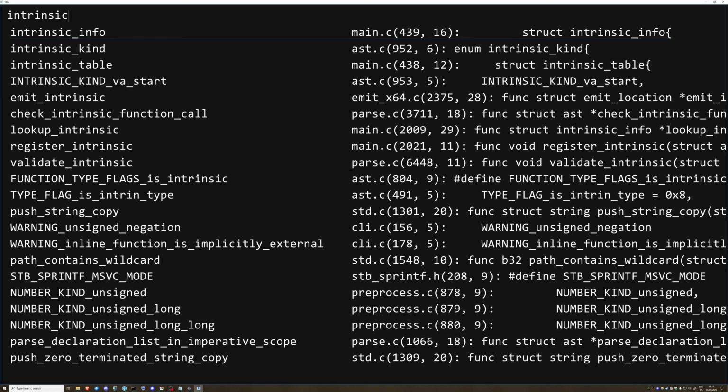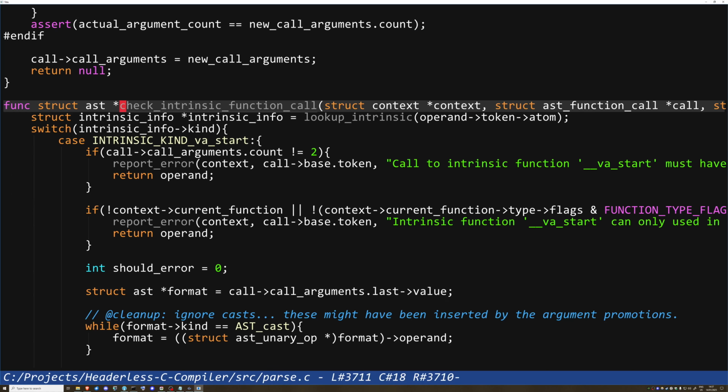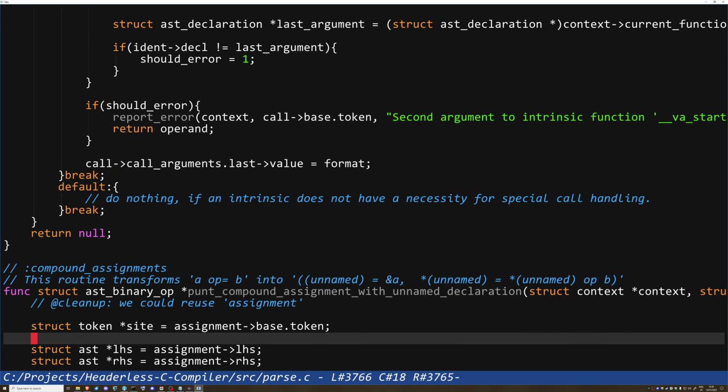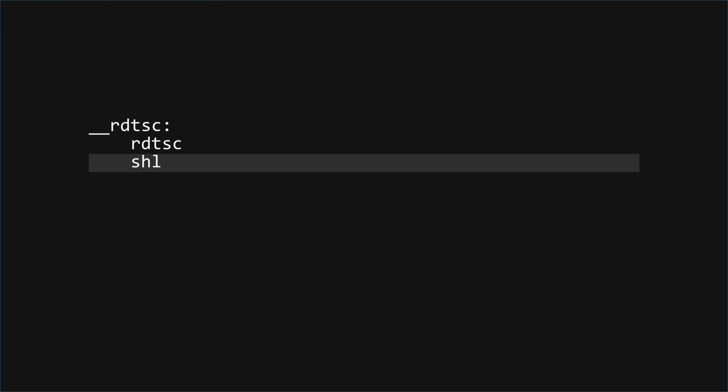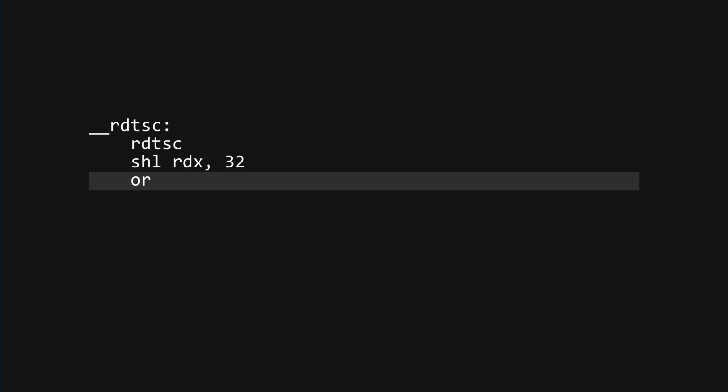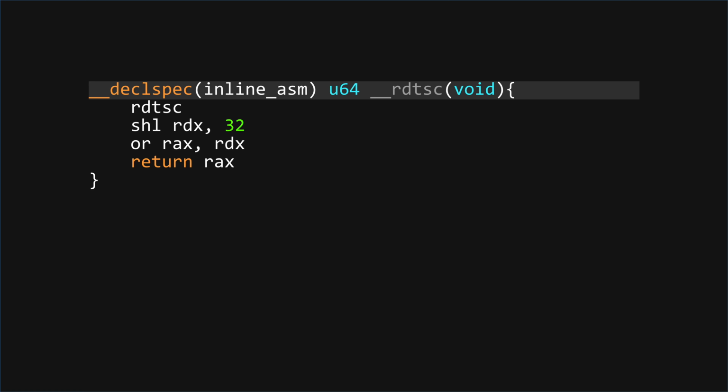The history of compiler intrinsics in my compiler is somewhat long. There's a lot of residual code from back when I tried to implement a bunch of intrinsics inside of the compiler. But I've realized since then that most intrinsics have an underlying instruction. For example, the __rdtsc intrinsic simply calls the RDTSC, or read timestamp counter, instruction. For these kinds of intrinsics, I've implemented a special keyword, the inline wasm keyword, which allows me to just specify whatever assembly should be inlined in the function. But as we have established, alloca needs to be an intrinsic, so it's time to dust off the old code. So let's get cracking.